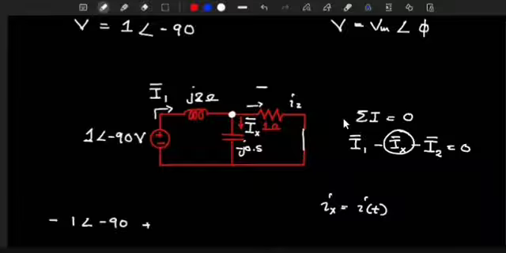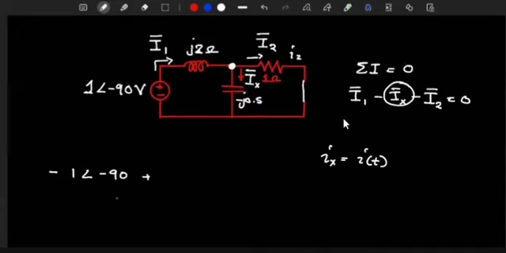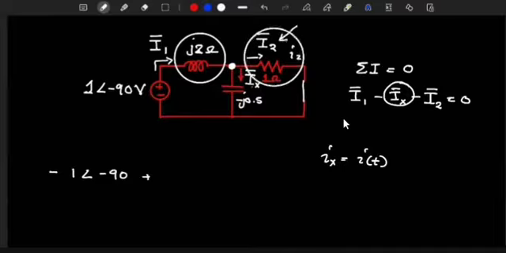In Kirchhoff's voltage law, I need to sum voltages around a closed loop, which is what I'm doing here. To sum a voltage around a closed loop, when I reach an impedance or a resistor, the voltage there will be the current passing there times the resistance. For this resistor here, the current passing there will be the one I've defined as I2, and the resistance will be 1 ohm. That is why I was forced to define them.